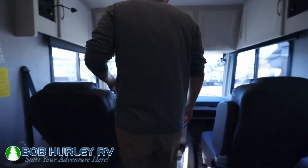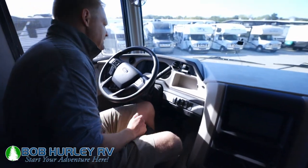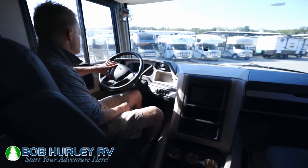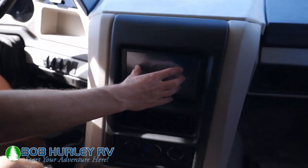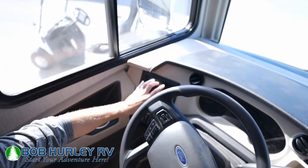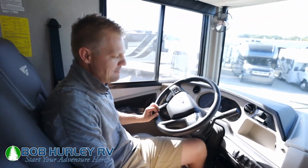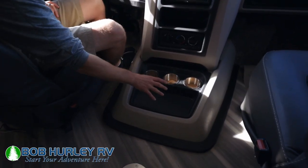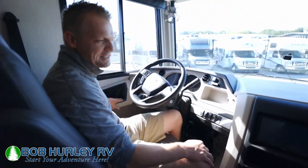Moving into the chassis area, I love the new Ford upgrade they've got. This is the V8 7.3 engine — these things have more torque, more suspension, better drive, quicker and tighter drive, which I really like. All your dials are on the steering wheel. One thing Fleetwood has gone to is they put their radio right up here in the middle, and then their backup camera and side camera right there — this is a life changer. It's very easy and convenient to see what you're going into. Generator on board, obviously three cup holders. Ford is always really good about storage and places to put stuff — phones, cup holders, keys, wallets, et cetera. Cup holders on both sides — that's a win.